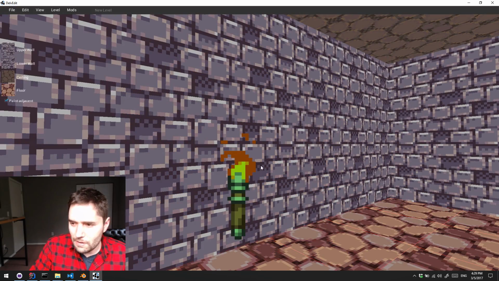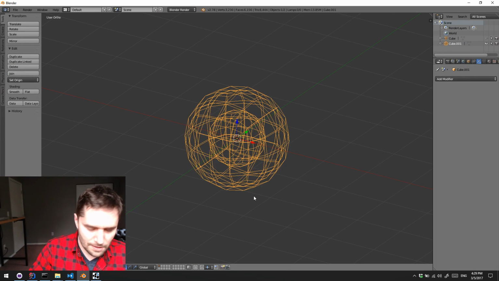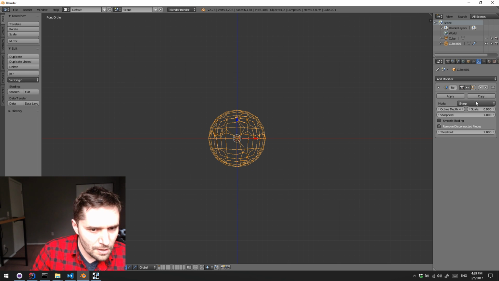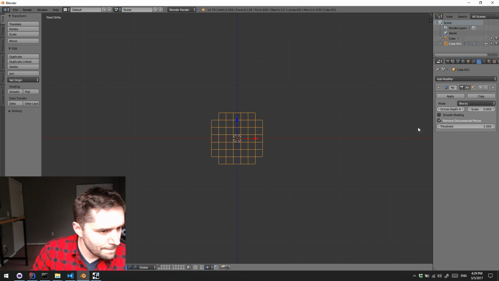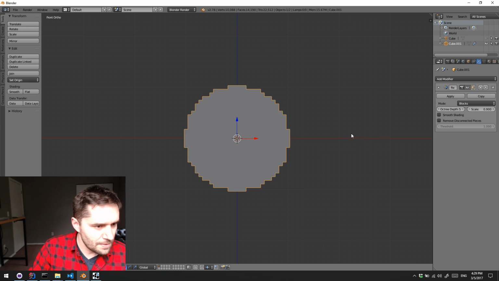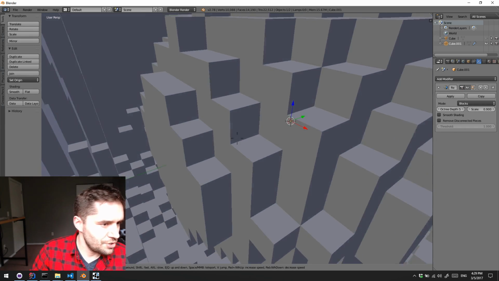Chat gave me an interesting idea. I wonder if I could do something like this, and then add the modifier for remesh. So remesh, and then Blocks. Uncheck Remove Disconnected Pieces. Let me lower the octree depth. So I should get something that looks like this. I still should have that shell.